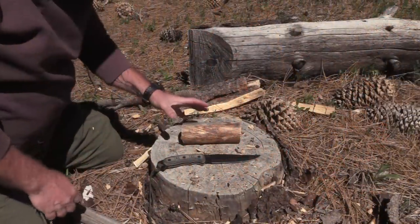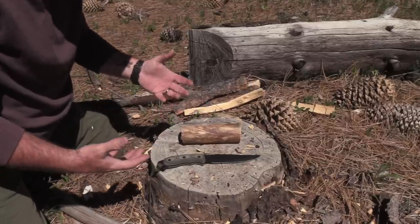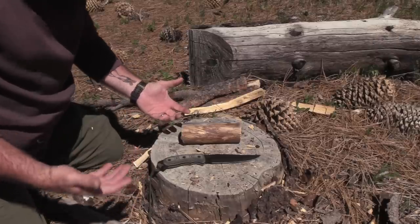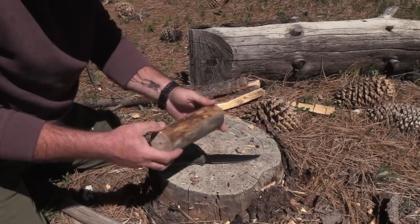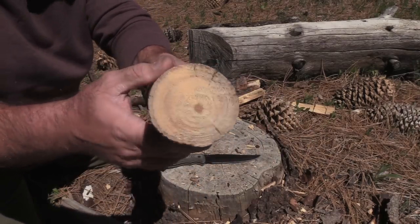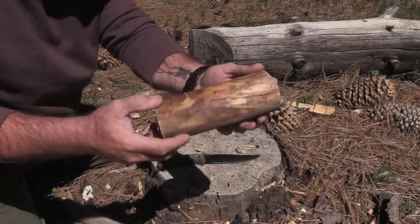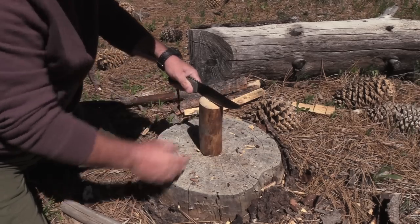Okay, we're gonna do some light batoning with the Moccasin Ranger. You guys know that I am not a huge fan of batoning with my knives, but you guys love to see that stuff, so I'm gonna showcase it. I'm using a piece of pine limb now. This has been out here drying in the hot sun, probably 7 or 8 years in the drought conditions that we've had out here in San Diego. So I thought, hey, why not use this?